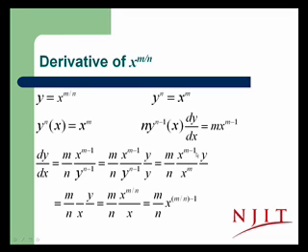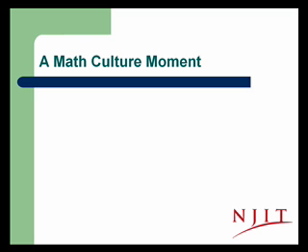Okay, x to the m minus 1 over x to the m, that leaves 1 x in the denominator. So we have m over n times y, and we have an x in the denominator. And y is equal to x to the m over n. So we just plug that into the numerator. We have x to the m over n over x. That's x to the m over n minus 1. So the derivative of y equals x to the fractional power m over n is m over n times x to the m over n minus 1. Our old favorite derivative works for x to whole numbers, and now we know it works for x to fractional powers.